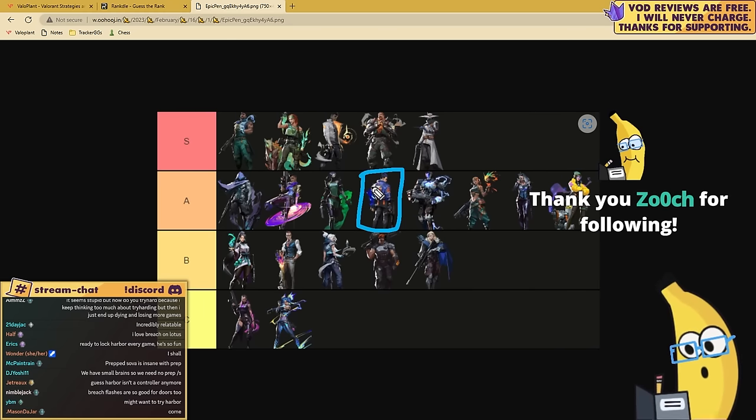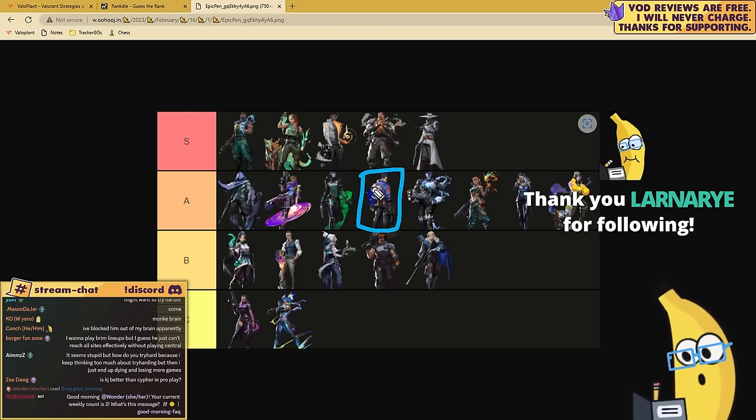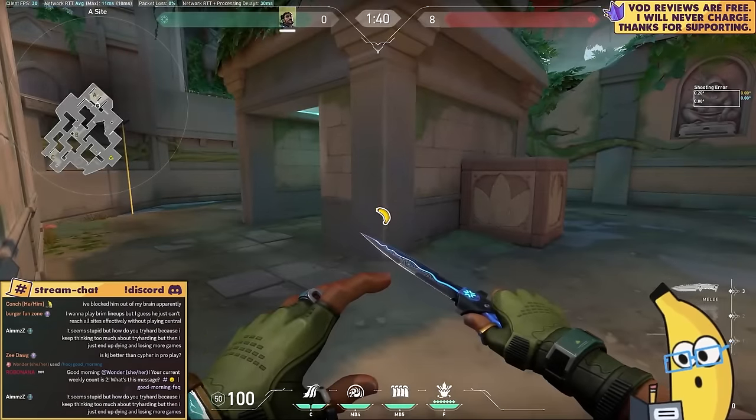Even if he is the best agent, objectively speaking, from a solo queue standpoint, you're picking an agent to just try and win. Unless you've put in hours on this guy, you're crying. But yeah, there's lots of cool Yoru setups. I could even show some.